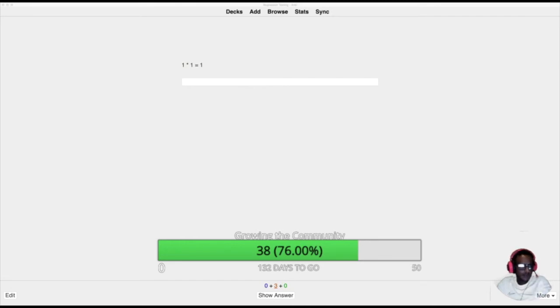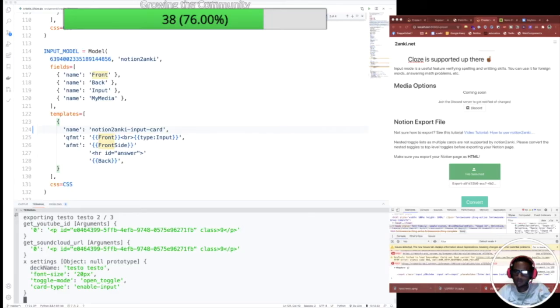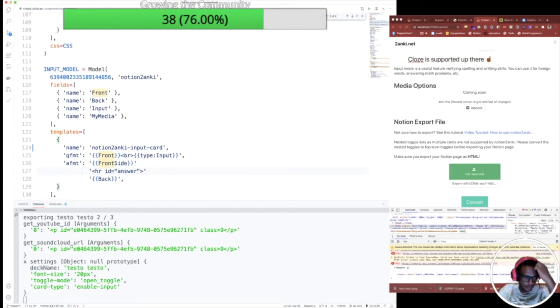Okay, so I want to try one more time and then we'll take a break. So front, back, input, and then type input.